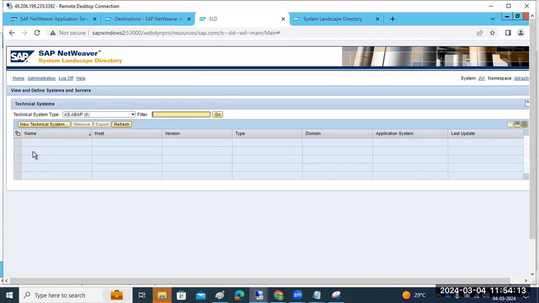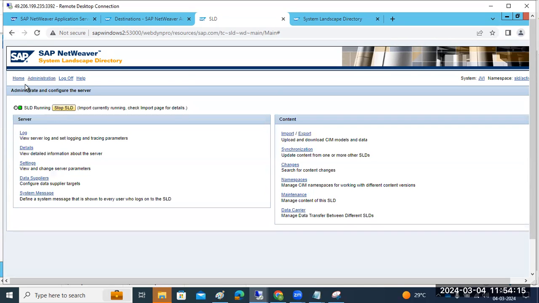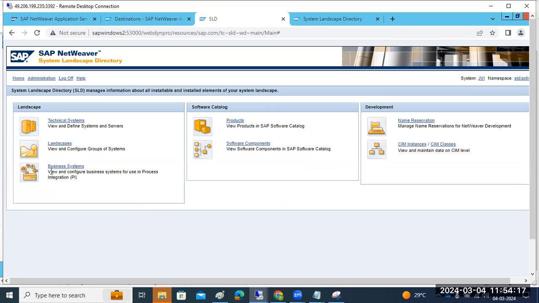It is based upon the landscape. If you go to the administration home page, they have given the landscape tab. Groups, we can create. Under the group, we can assign all the technical systems. Business systems are created based upon the technical systems, and they will be used by the PI systems.